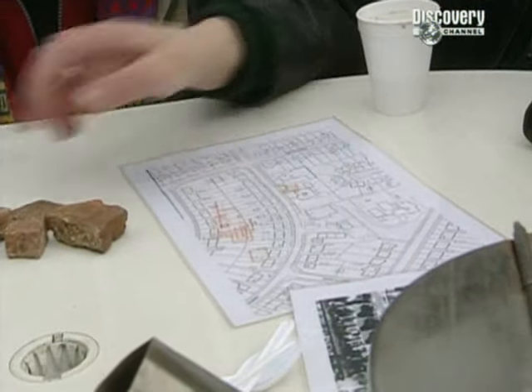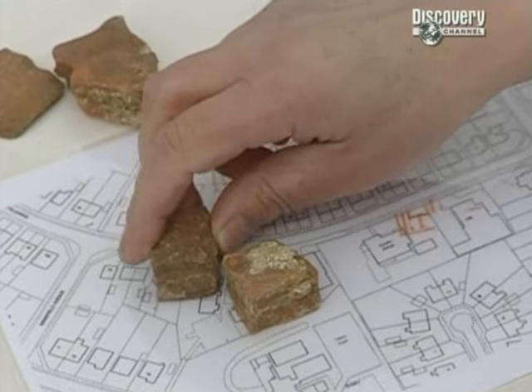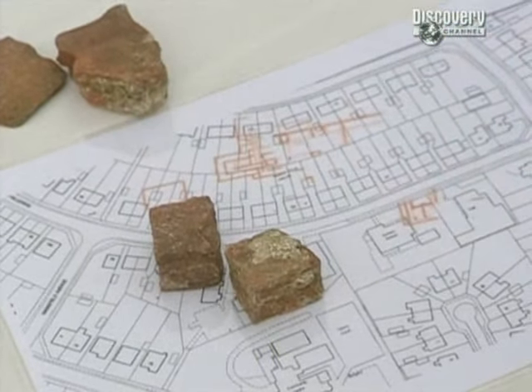Jude, you've dug here before. There was a little bit that didn't get developed until the end of the 1980s. Down here we found a bathhouse in this area, and we found a timber building — an isled timber building about there. So this could be part of a really quite big complex. It's a really quite impressive looking range of buildings. If we can find out where it all was and which bits joined together, that's going to be really difficult to do.